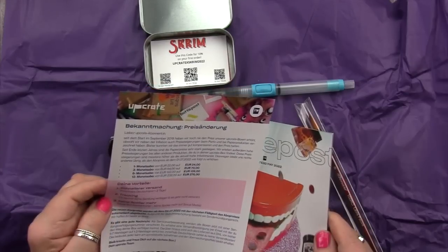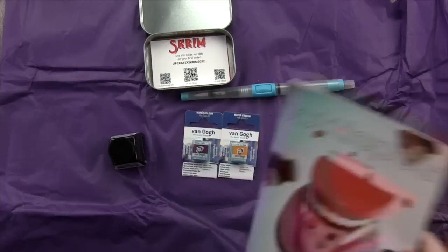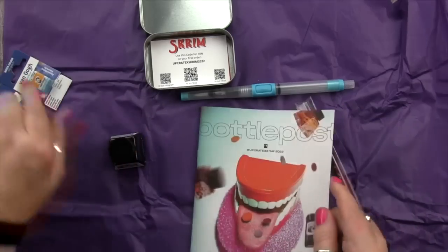This is all in German. I speak a tiny bit of German, but I can't understand that. So the book is in both English and German.